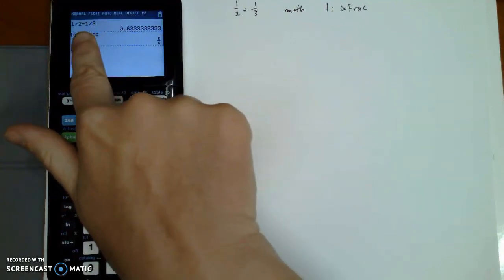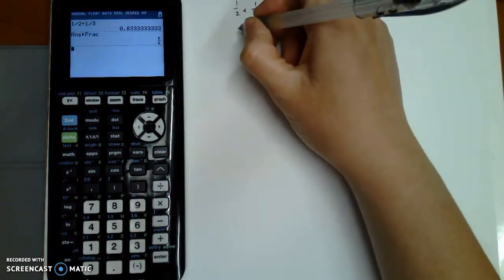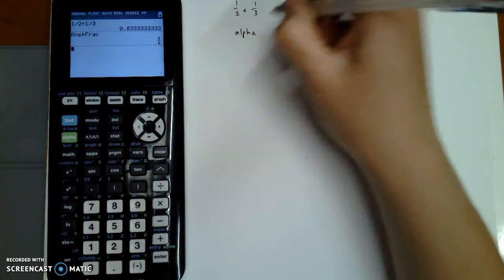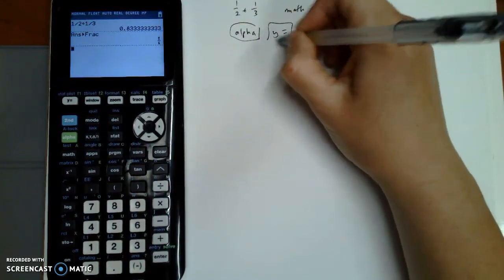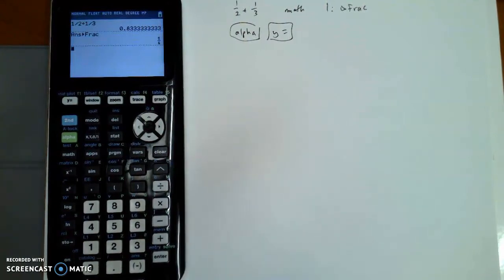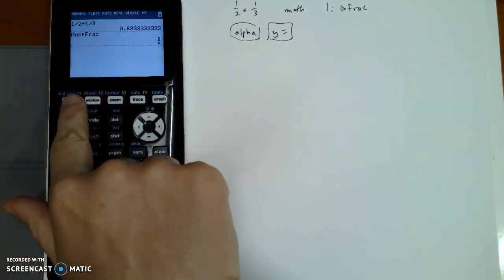Now, it doesn't bother me when I enter fractions like that, but a lot of students struggle with that. So my calculator does actually have a way where I can pull up a fraction menu. The way we're going to do it is I'm going to hit the alpha key, and then I'm going to hit the y equals key. Now, do note this is only the more modern calculators. If you have an older model, it might not do this.